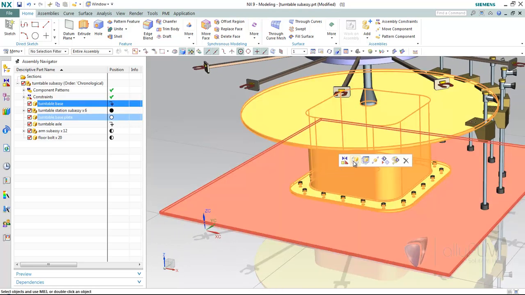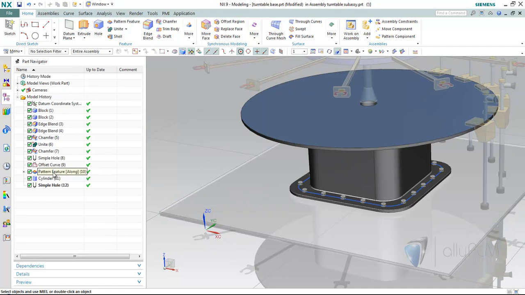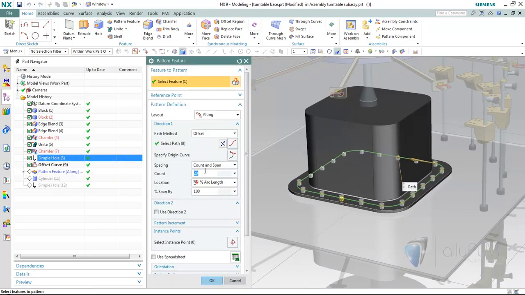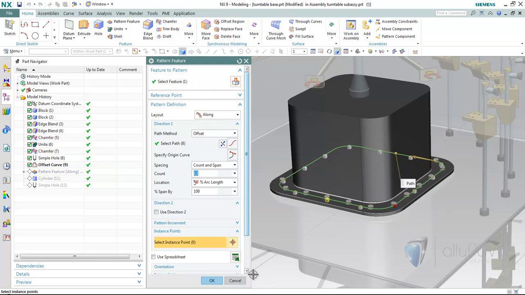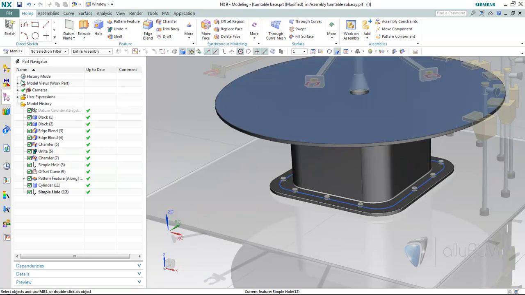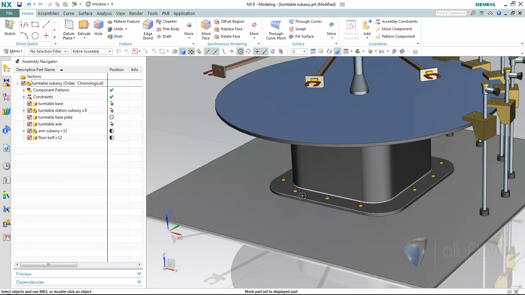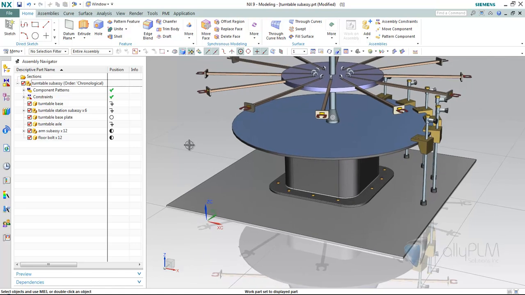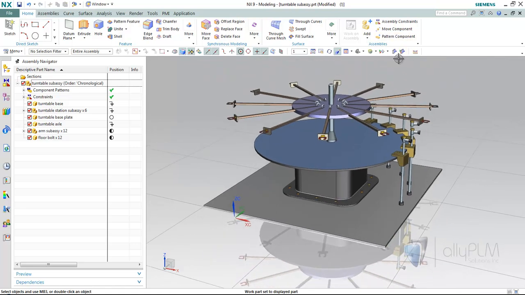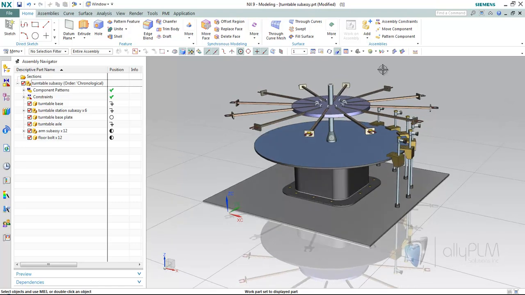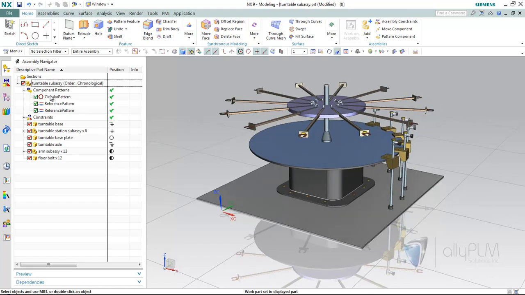If I go ahead and edit into this part and make it the work part, I can find that feature where the fastener is being patterned to. In this case, it's a pattern along curve. I can change the number of occurrences in the pattern. Maybe I want to come in here and delete an occurrence. And as I come back up to the assembly, you'll notice that those fasteners updated because they're driven from that reference pattern. So as far as pattern component goes, the dialog's been updated, the options have been updated to match what we have in modeling where we pattern feature, and also to edit, it's just in a list here inside of your Assembly Navigator, which is really nice.